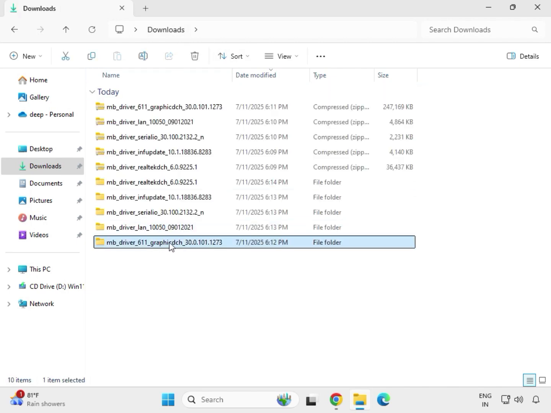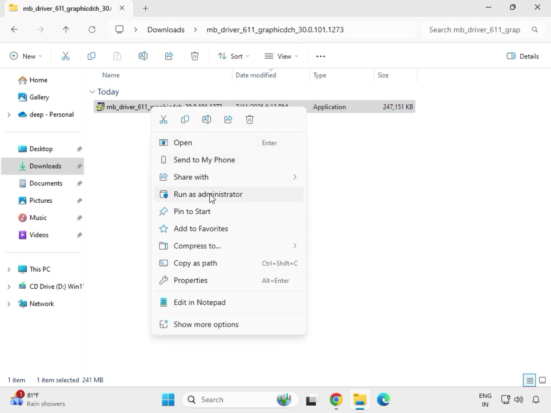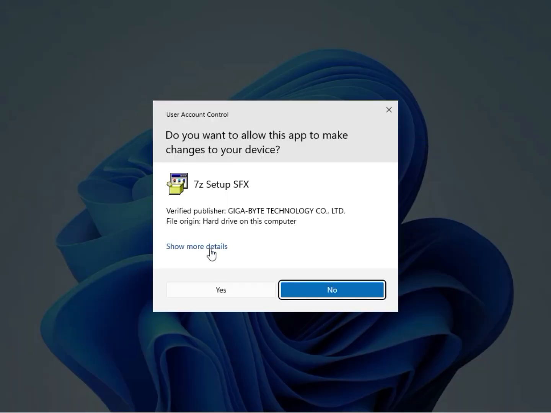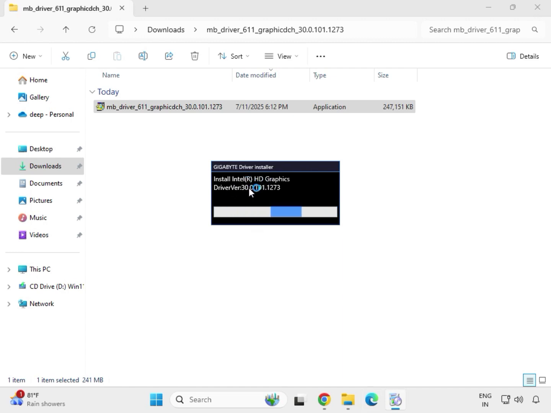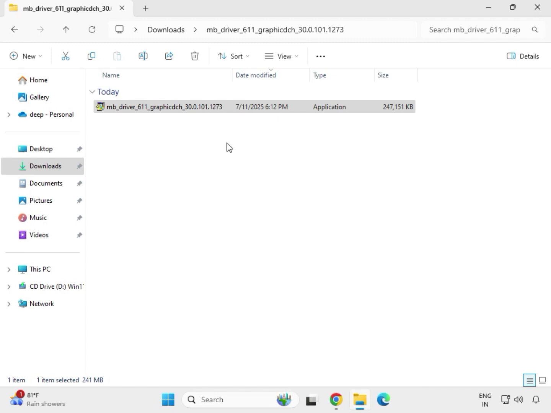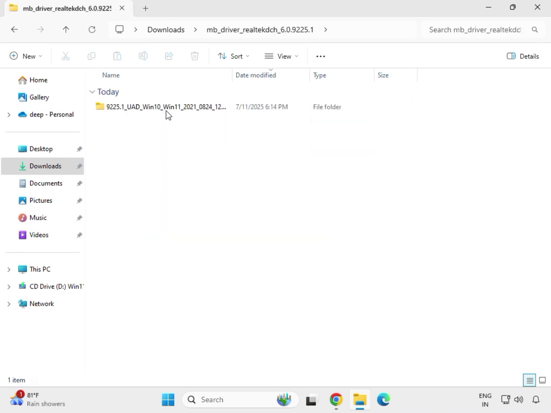This is pending, the graphics card is pending. So for the graphics card, just select it, right click and run as administrator. Now you can see it is installing, and it is closed, then done. So guys, install one by one.